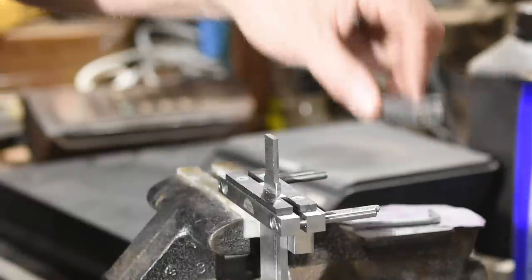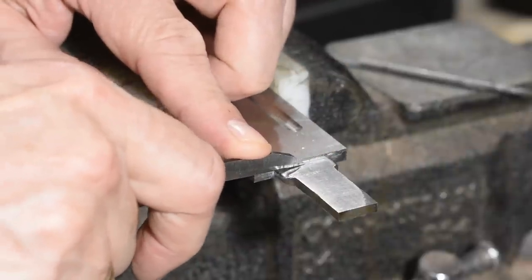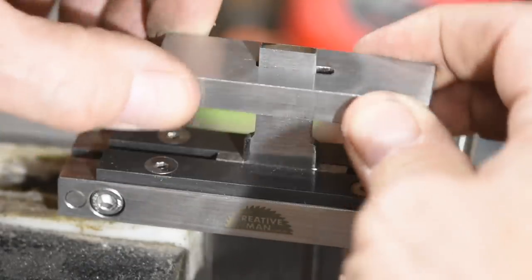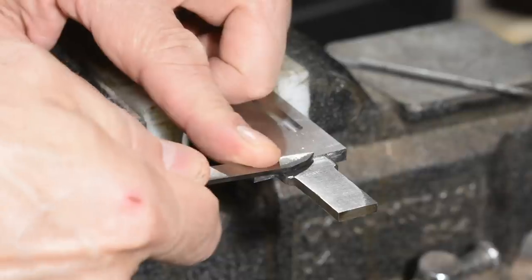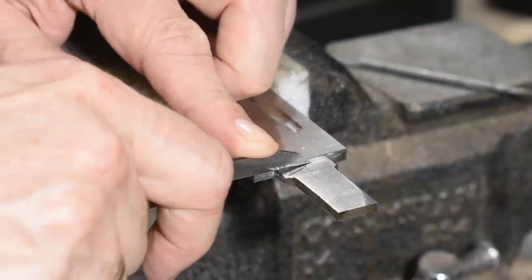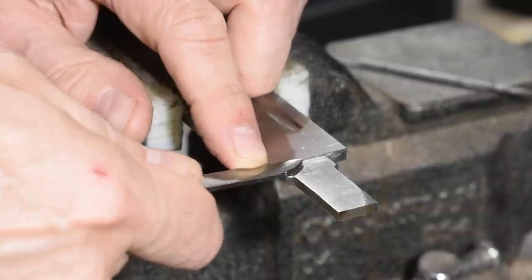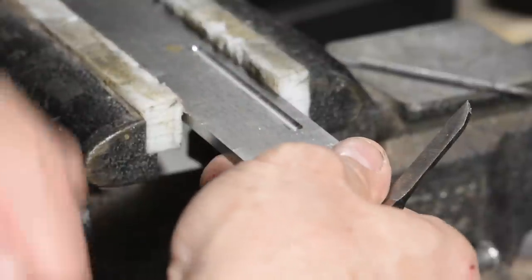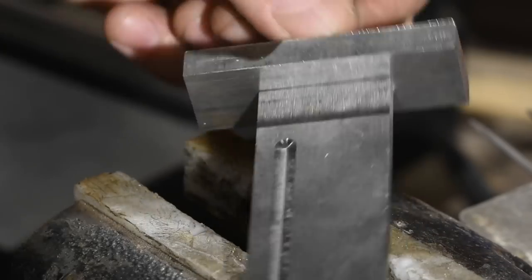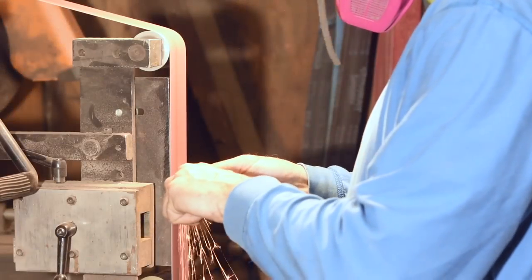This is very slow, tedious, frustrating work. Ultimately I work down from mill files to hobby files to tiny scrapers to get this to mate correctly to the guard. It's at this point that I remember why I don't make many knives with cross guards. If you've been curious why really high-end custom knives seem to cost ridiculous amounts of money — this is it. It took me roughly three and a half hours to reduce that gap from a thousandth of an inch to relative imperceptibility. But there it is, finally mating neatly with the guard.